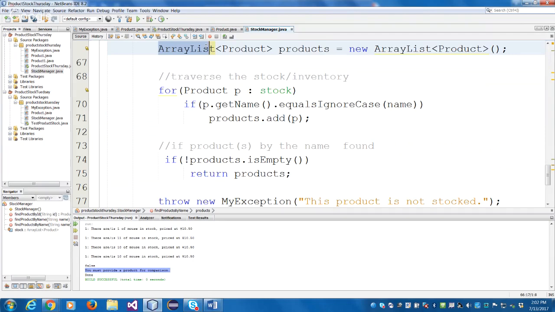So what am I looking for? What am I searching will become a method. What does it return? Is it a single product being returned or is it a number of records being returned? So will product go back or will an array list of product go back? And then you write your code. In the code, the same thing. Traverse your inventory or stock, compare your condition, and if it is the only first, return, yes. If not, add to it. So as easy as that.